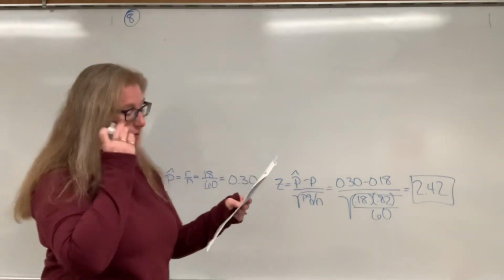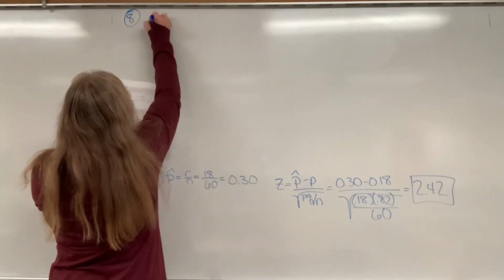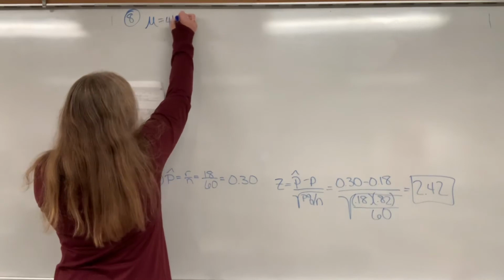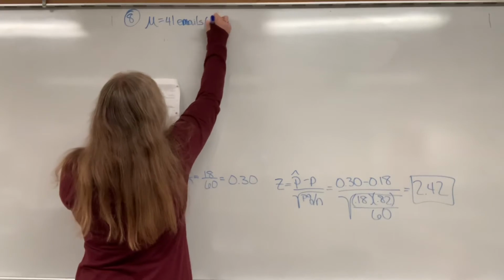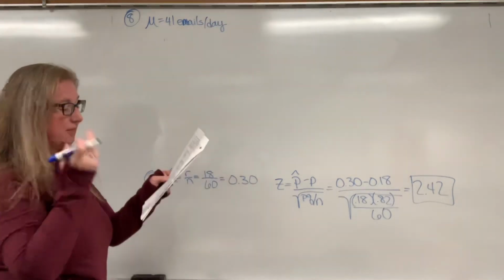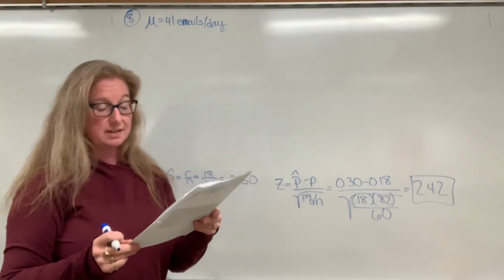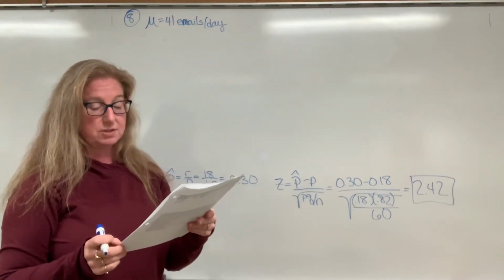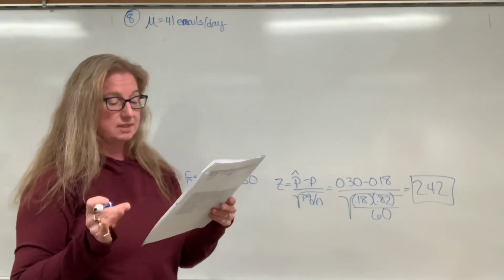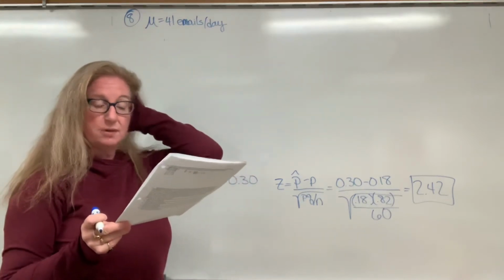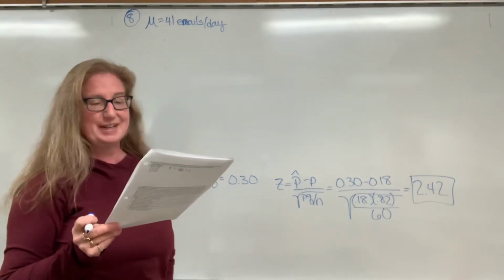A professional employee in a large corporation receives an average of mu equal to 41 emails per day. Most of these emails are from other employees in the company. Because of the large number of emails, employees find themselves distracted and are unable to concentrate when they return to their task. In an effort to reduce distraction caused by such interruption, one company established a priority list that all employees were to use before sending an email. Probably a good idea, huh?